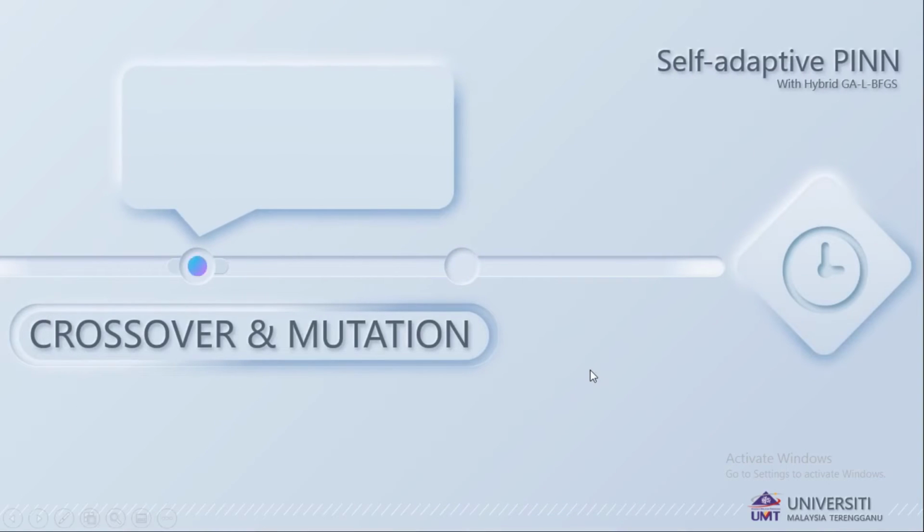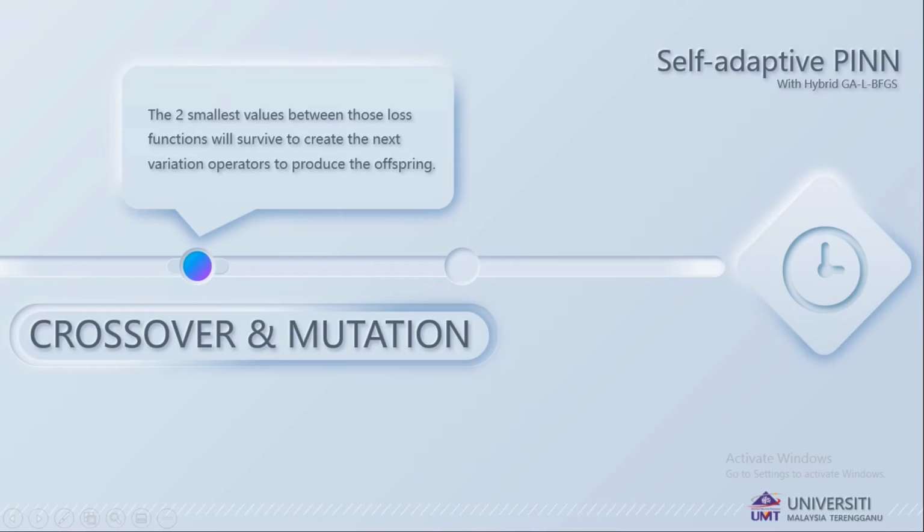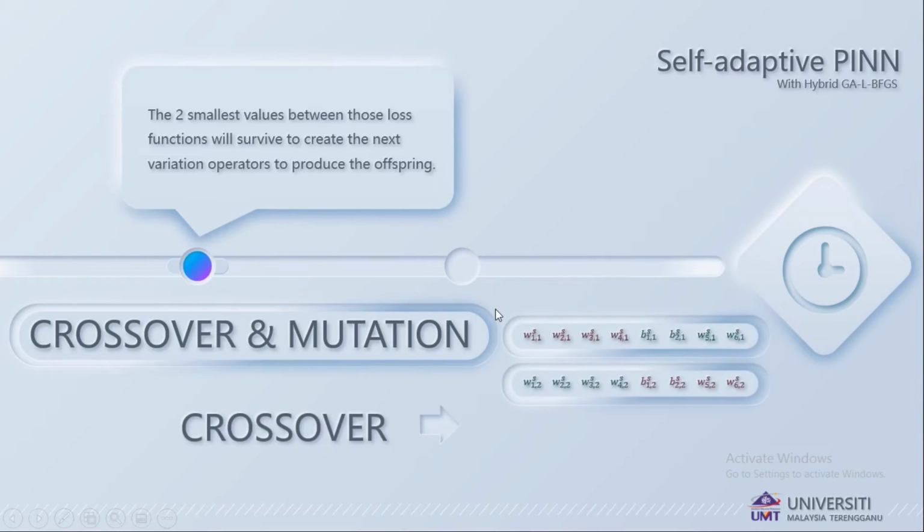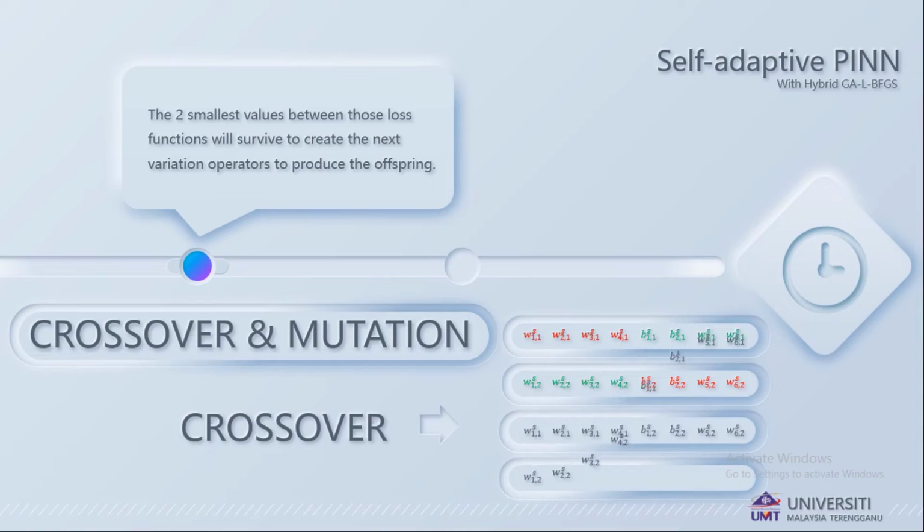Next is crossover and mutation process. Crossover actually is a process that exchanges weight and the bias between the two parents to produce the new child. The process is visualized like this. After crossover, mutation takes place. Mutation is an important process to prevent the local minimum problem in GA. The process is quite simple. We only change the weight or bias value within the child randomly. How many values change is based on mutation rate.